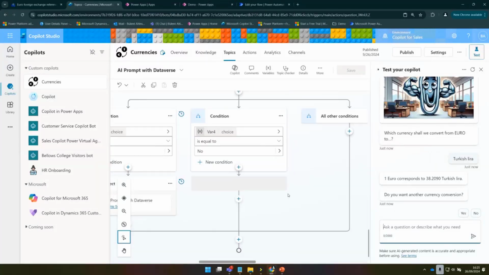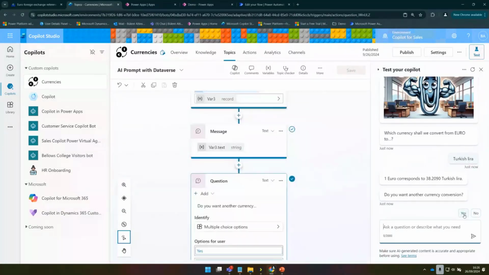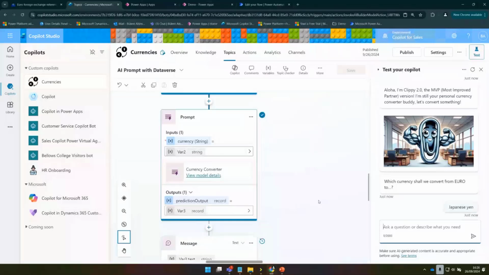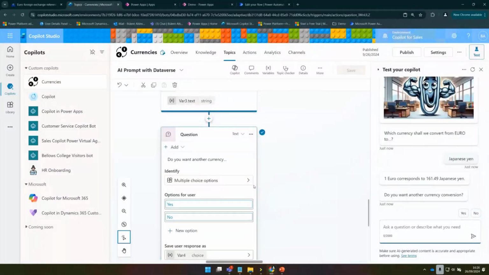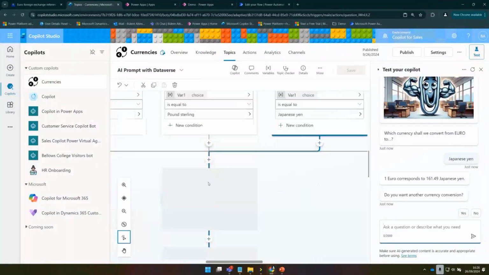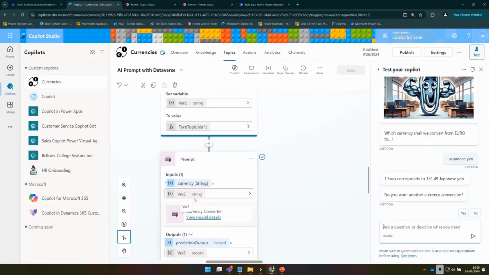If you go to the prompt directly, let's have a look in the prompt. Let me say yes again. And the Japanese is always cool. So in that case, what I'm doing is taking this here as a choice, converting that to a string so I can use it, and I'm using that now in my currency here. So if I go to my model, and this takes ages to load, I'm sorry for this already. I'm speaking that slow so that I'm saving some time for us, but hopefully it will come.